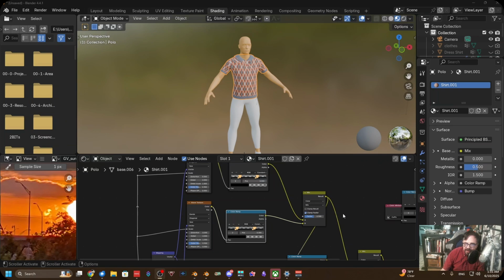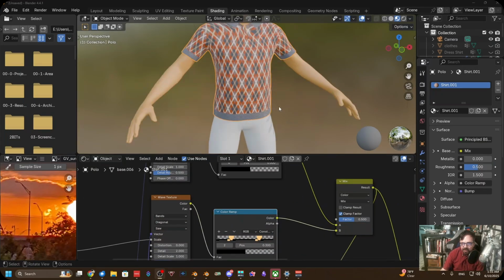I sat down and I spent some time after I finished up and figured out what I was missing for the clarity of the pattern.